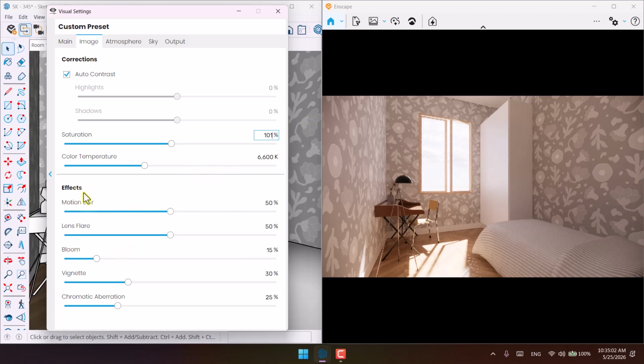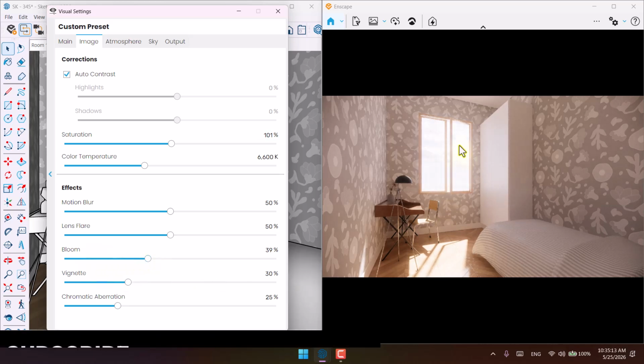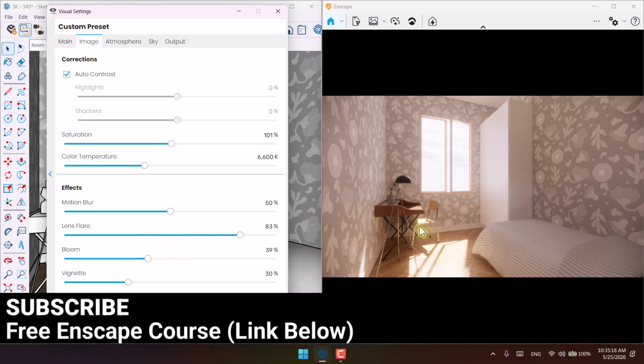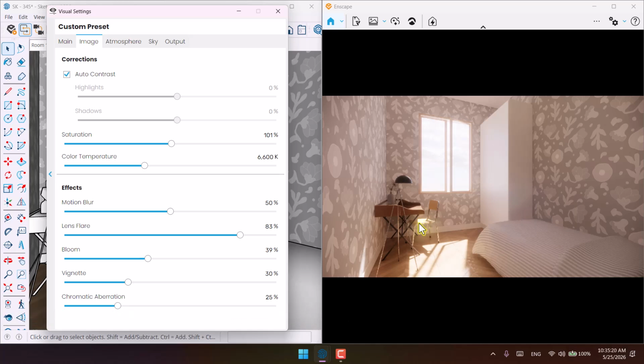The effect of the motion blur is not so useful in here because it's much more helpful in animation. We have lens flare and bloom options. If I increase the bloom option, look at the window in here, and if I increase the lens flare at the same time, look at this chair area point in here, you see what will happen. It will generate more light catches from that part. So it depends on you how you want to manage it. I prefer to use high numbers in here to make my render more attractive. 21% for this is enough.